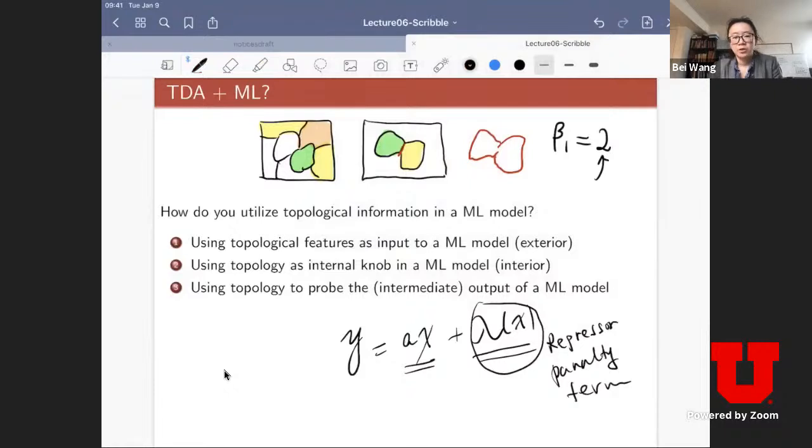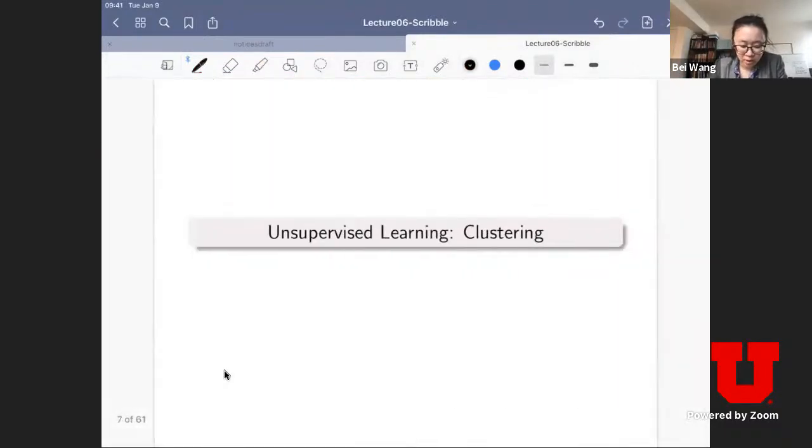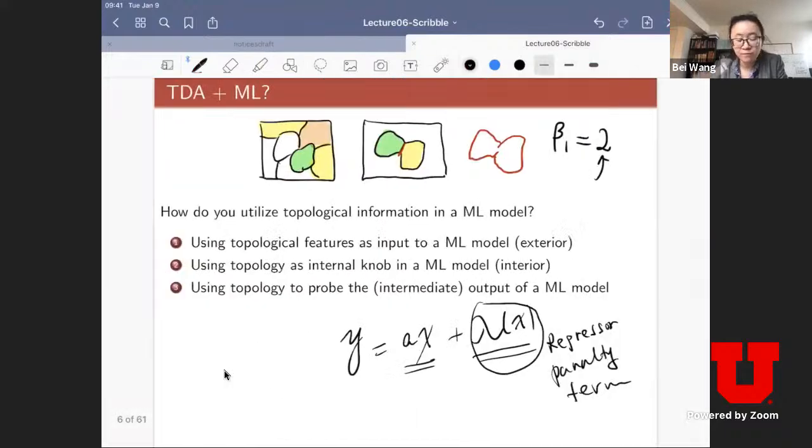Okay, so when you think about this, the major question you want to ask yourself, if you are thinking about a final project, is: if I want to combine topology with some sort of machine learning model, how do I want to interface the topology with it? Those are really different ways this can happen. And later in the semester, we're going to see more and more examples that span all three categories.